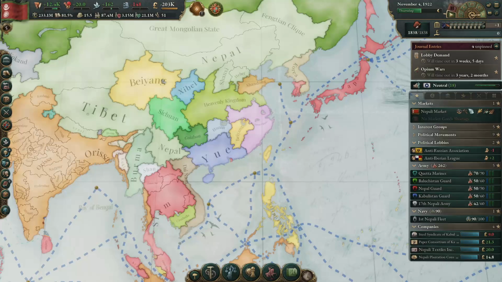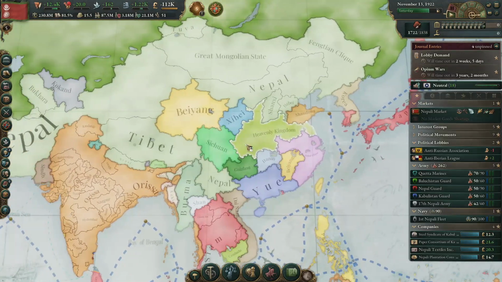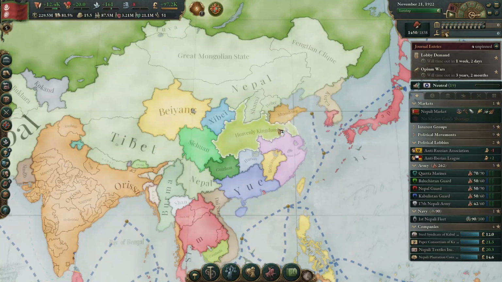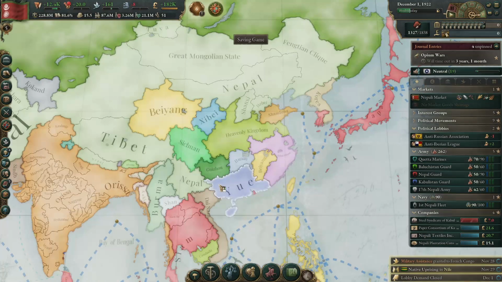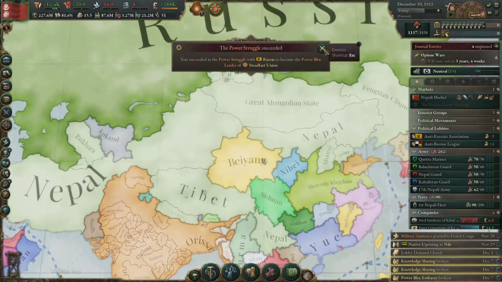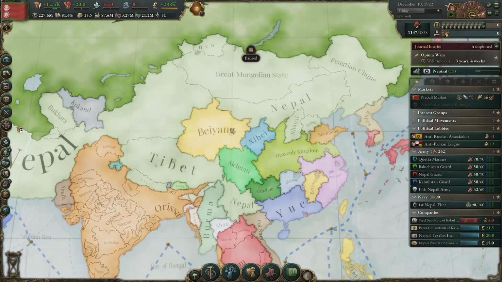Okay, well, we got 14 years left, and I only got a few of these guys to turn into puppets. Should probably go after Shandong next. Hunan. I can't pronounce that. Is that Guizhou? I can't pronounce it. I'm sorry. Hey, I got the power. I didn't need it this run, and it's literally way too late for me to do anything with it.